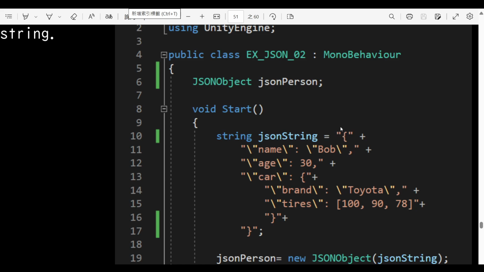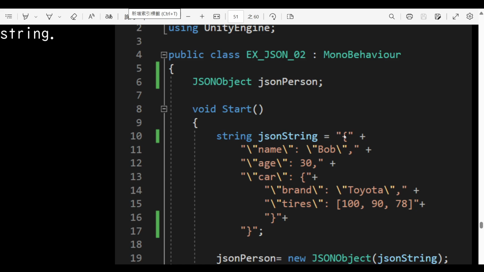We know that we have to encapsulate our string with a pair of double quotes, yes or no? Yes. But what if we just want to print a double quote in our string? That's not possible, because every time you put a double quote into your string content, it will be treated as the closing double quote of your string, right?